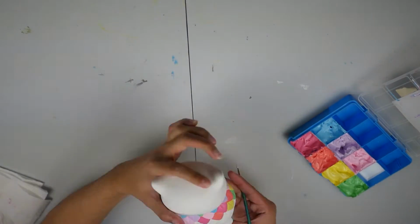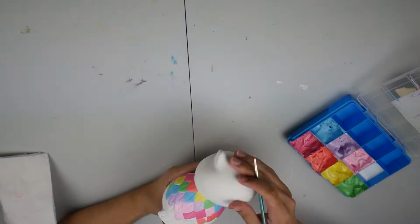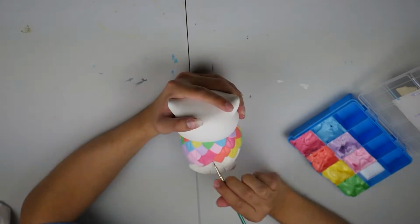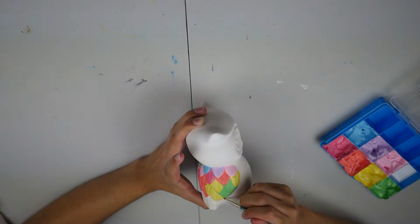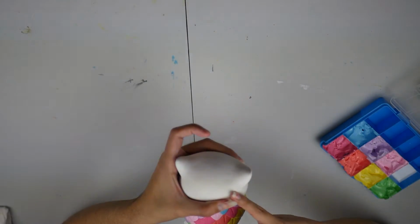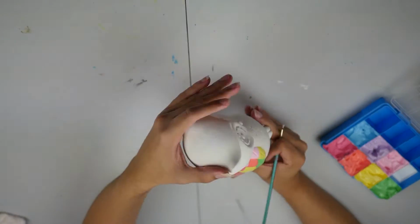You can't really see or notice the rainbow order, but it still does look really nice and bright and colorful. And obviously this isn't a very traditional owl color. I don't think there exists any bird that actually has all of the colors of the rainbow on its wings. But I thought it would be a cute design, and I thought it would match well with the rest of my aesthetic and room colors.